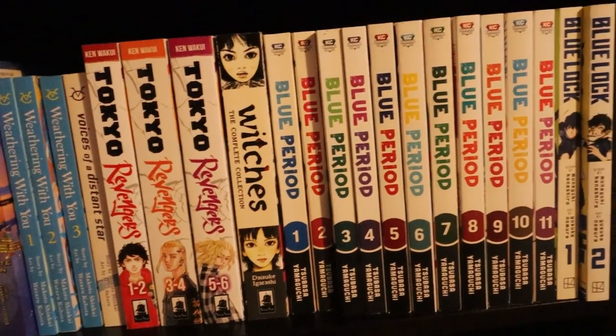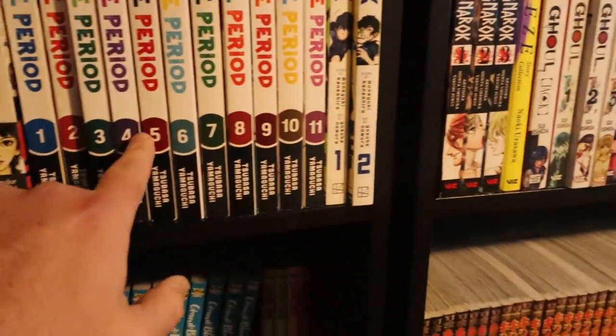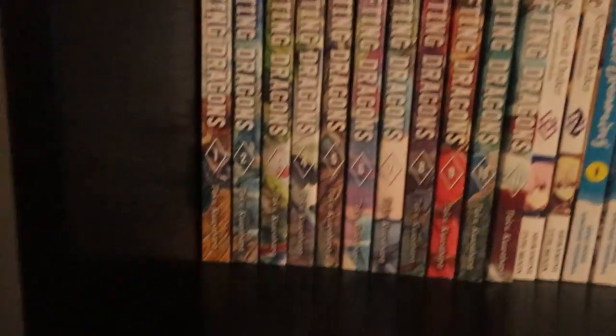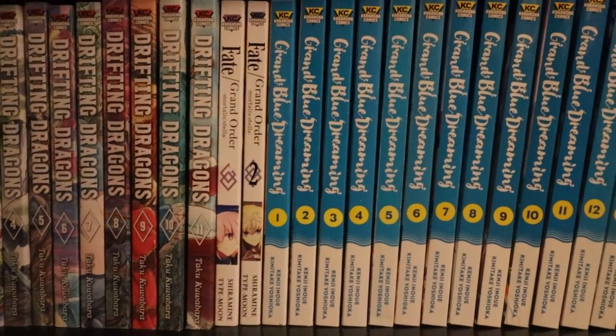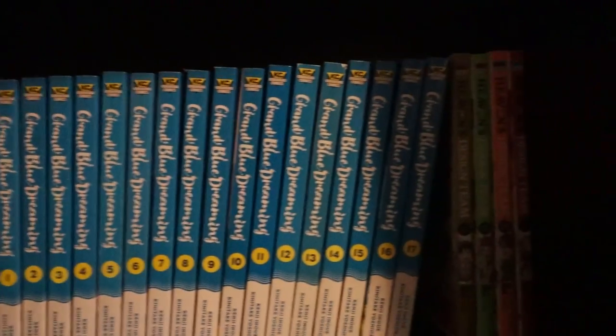Witches, the complete collection. Blue Period, 1 through 11. I like the little palettes right here. Blue Lock, 1 and 2. Drifting Dragons, I almost fell. 1 through 11. Fate Grand Order, Mortalis Stella, 1 and 2. Grand Blue Dreaming, 1 through 17.